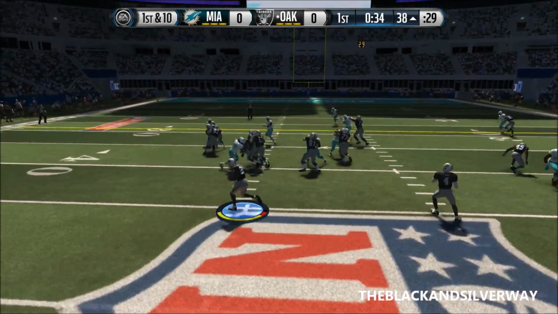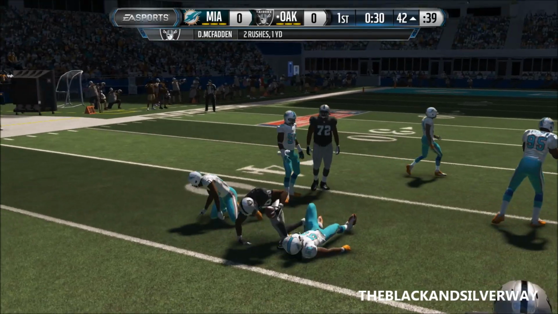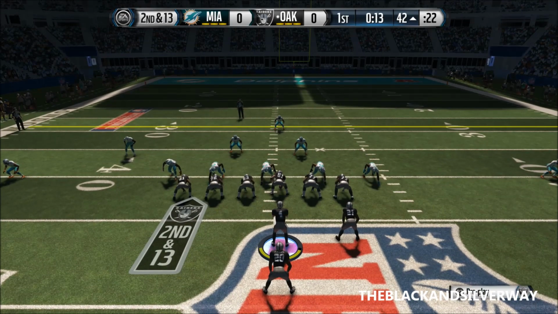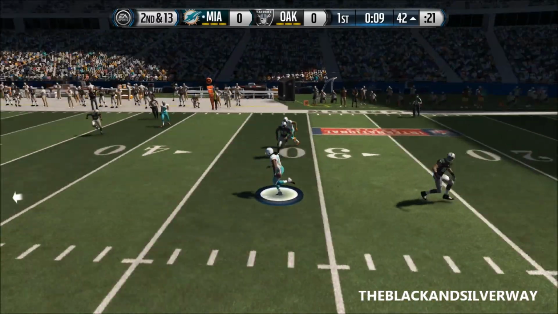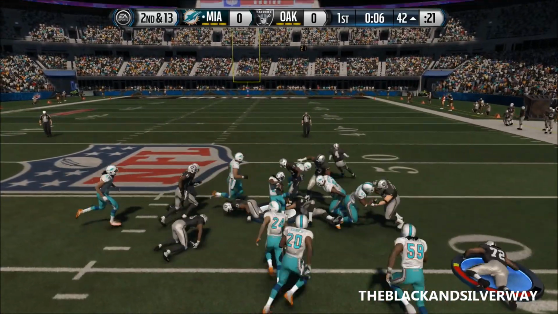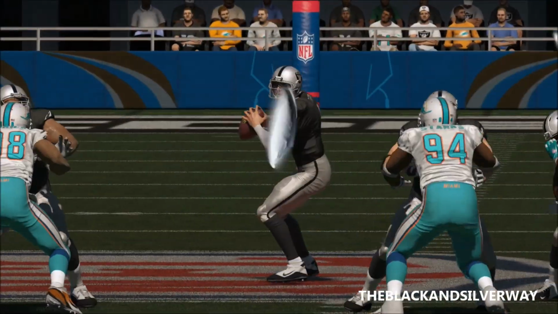Is it going to be a read option? But it's a pitch off to Darren McFadden for a loss of about 2 yards. Not a good run on that play. Actually, a loss of 3 yards. 2nd and 13. Trying to get something going here, and he ends up throwing an interception. Missed Michael Rivera, and the defender ends up picking it off. Gets the first turnover of the day for the Dolphins.